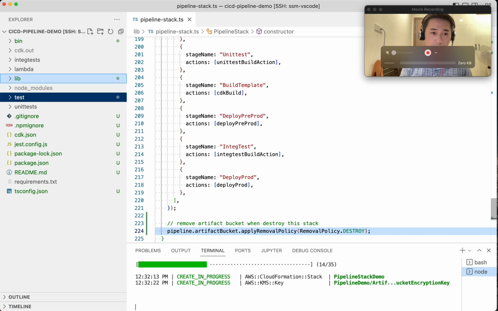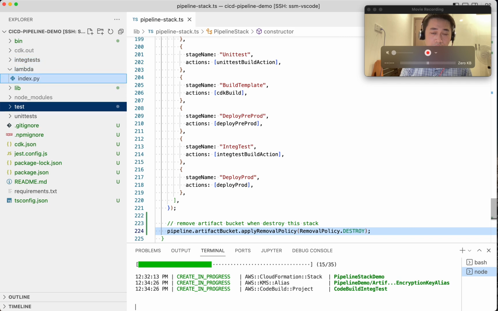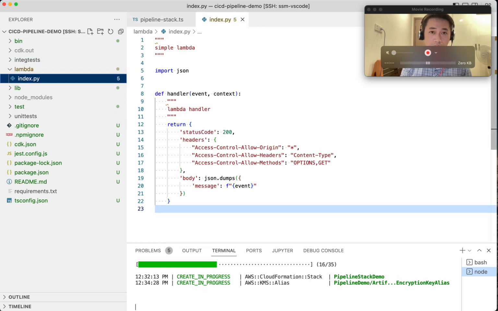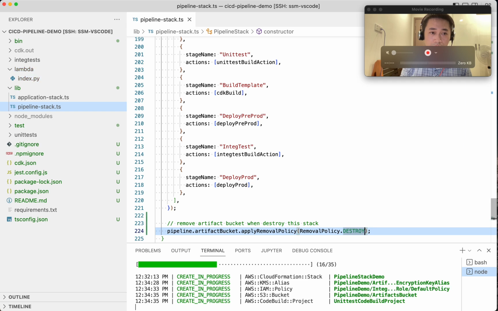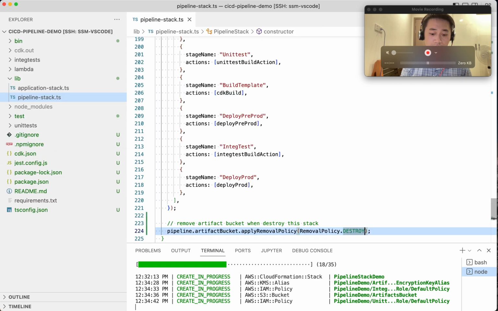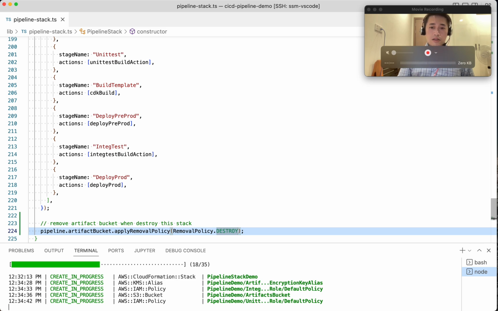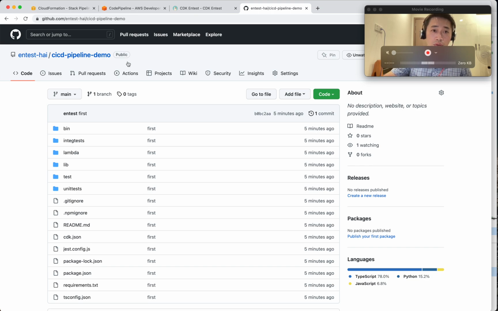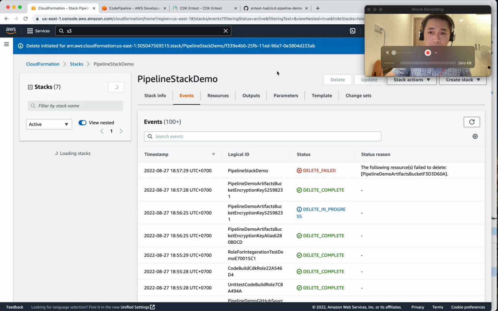Okay, lambda index. Okay, I'm checking. Okay, so hopefully no errors. So it's deploying.